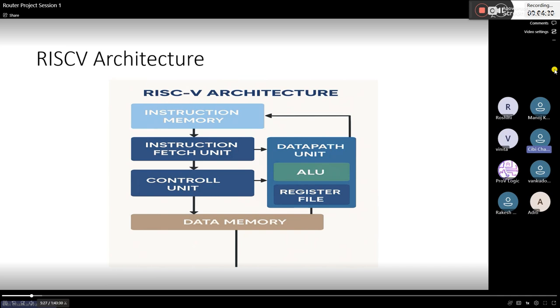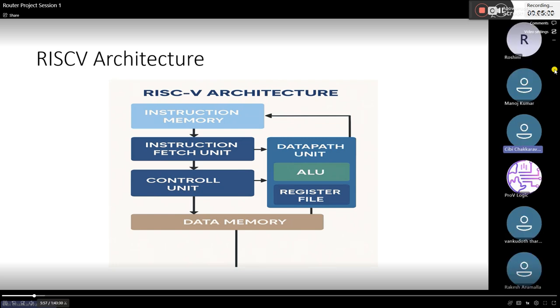And then we have a data memory. Why do we use data memory? In order to load some data from memory to a register, we should have a data memory. In order to store some result, we need a memory. For that, we use data memory. We use data memory to load some data or to store data. When we load the data, we take that data from the data memory and load it to the register file.